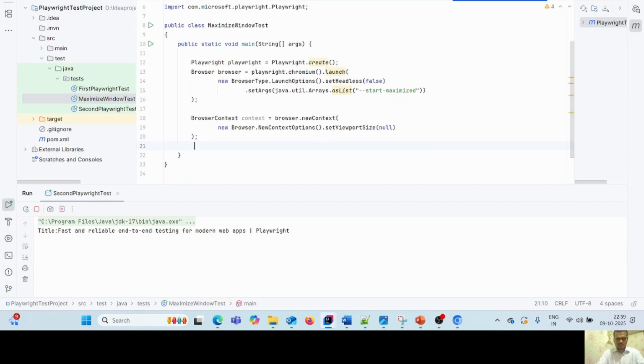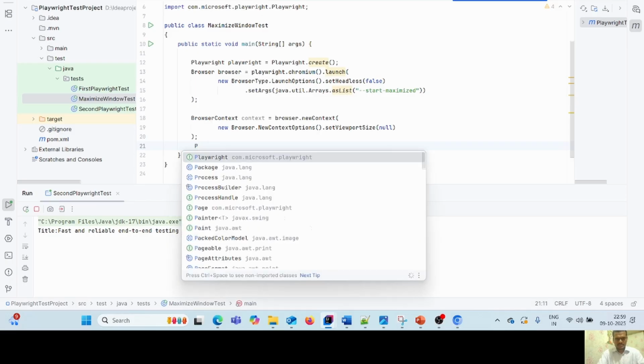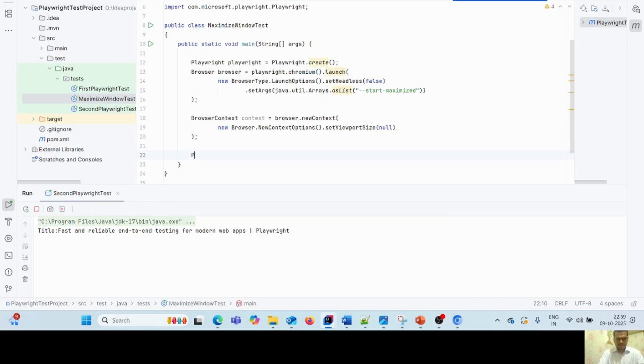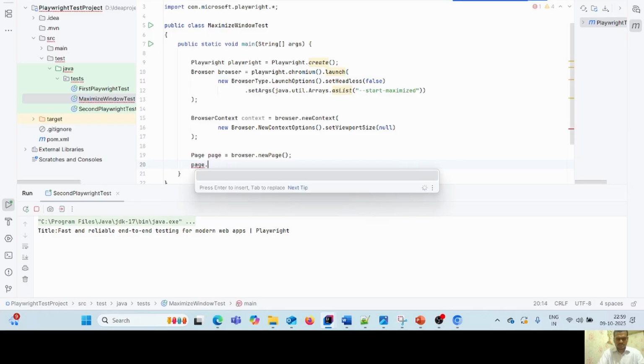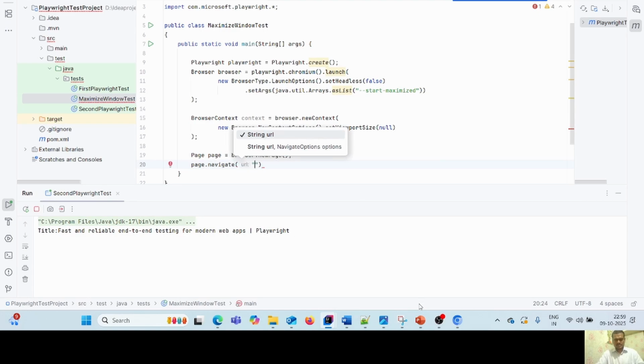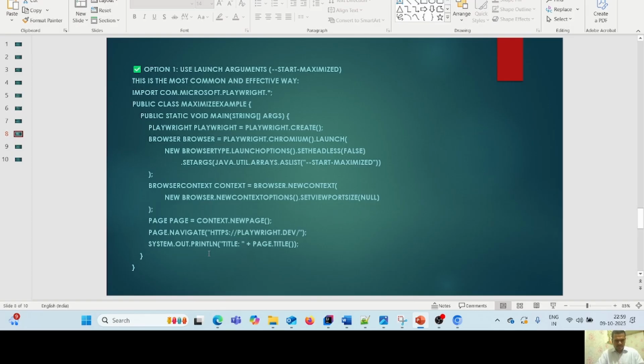Then what we'll do, we can write down page, other steps are same. Page is equal to browser.newPage. Then page.navigate, we can write down the same one, http playwright.dev.